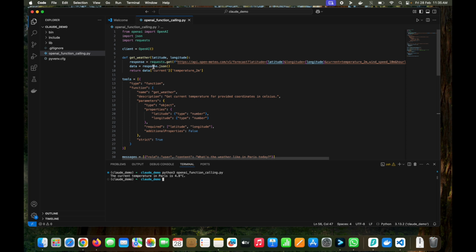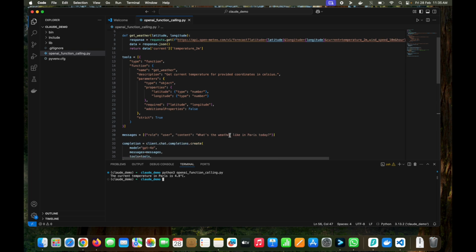And there is a get weather function which has latitude and longitude as the parameters.